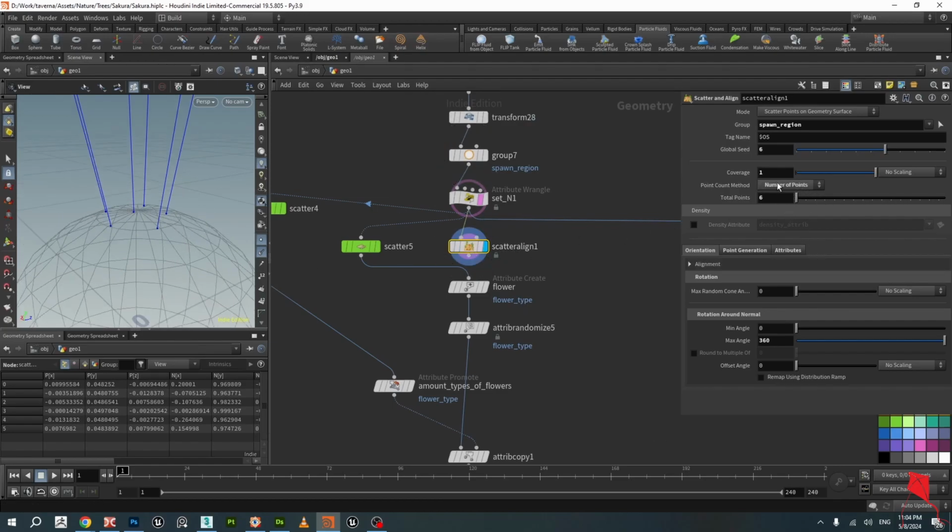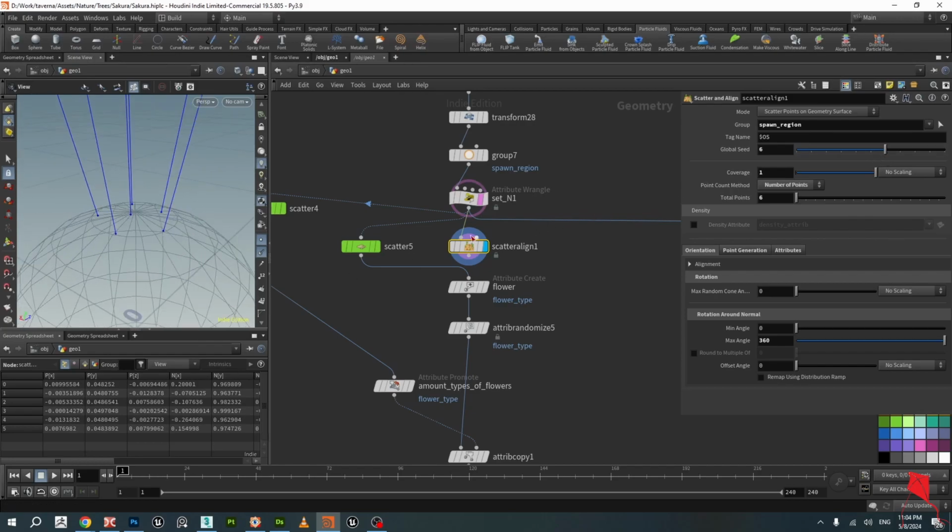So we select the method number of points, and let's say 6. Right now, global seed is just the one that I liked in this case. Coverage is 1, so it covers the whole area.